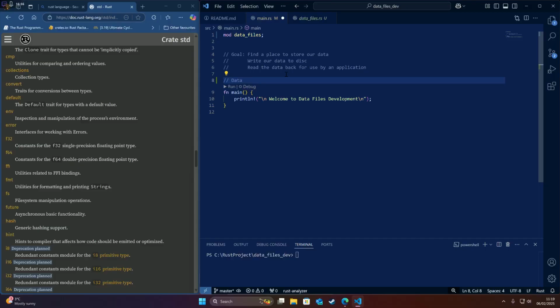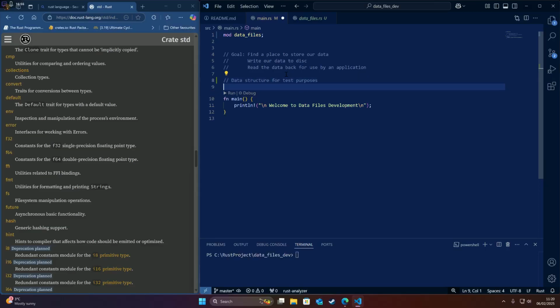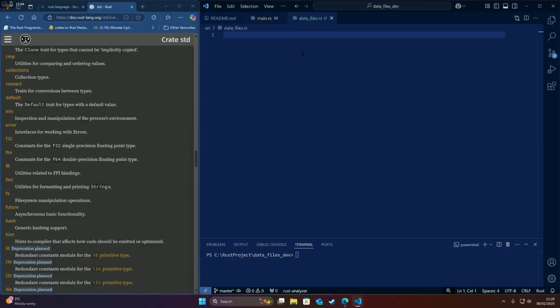So let's have a data structure for test purposes. I think that's probably going to be the best idea there. Now in our main, don't really want anything, do we? Not yet anyway.